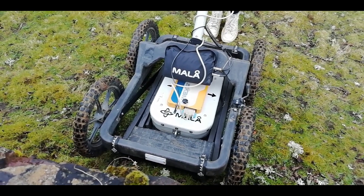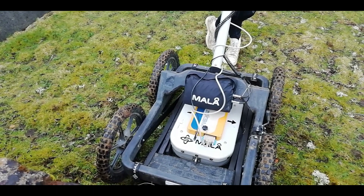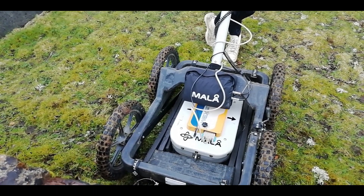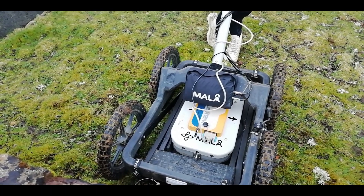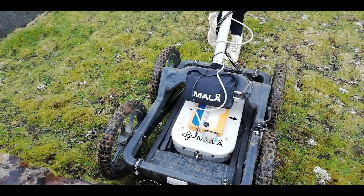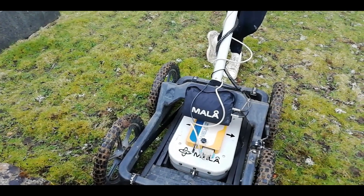So how far does that go down — six foot, ten foot? We're scanning, it's set to about two and a half metres, that's what we're picking up. You can set them to be deeper if you want. Have you got results yet? It takes a while for them to be processed, and the results belong to the people who've paid us. So the results won't be there for the public to see?